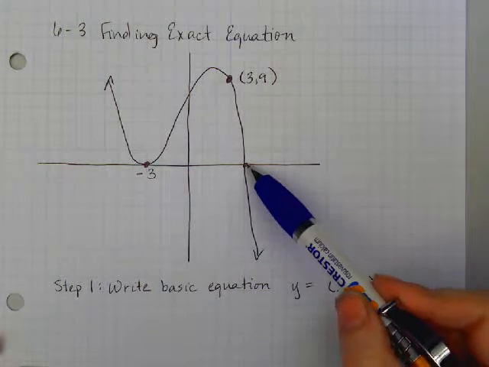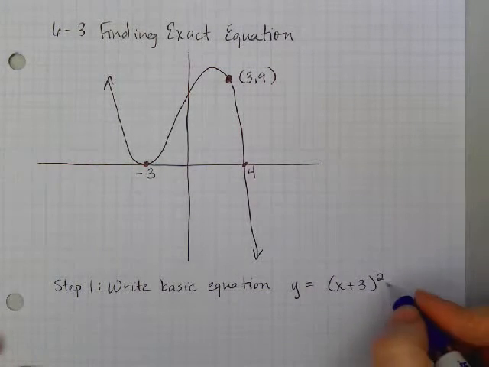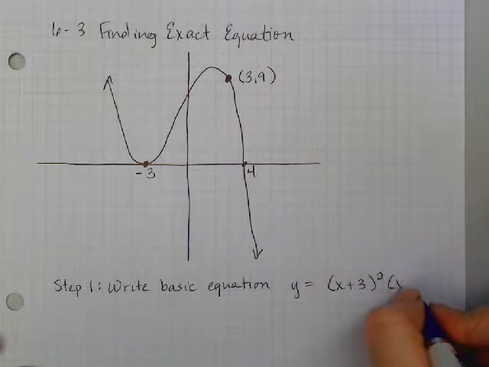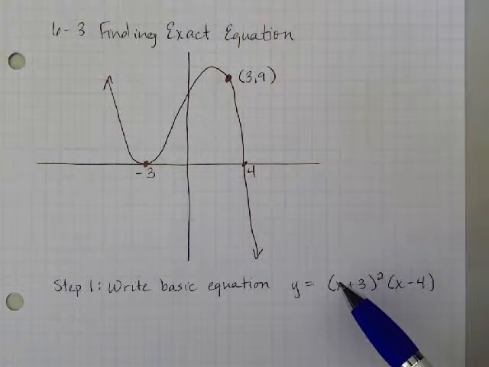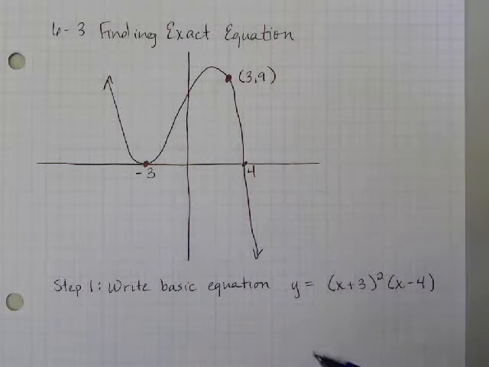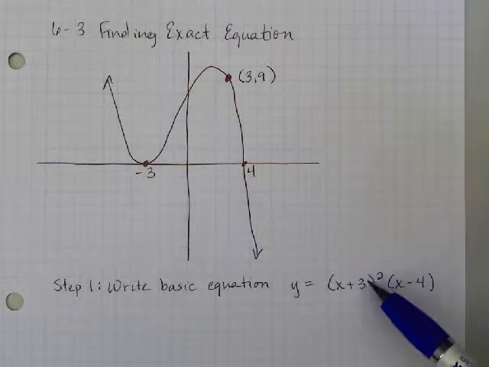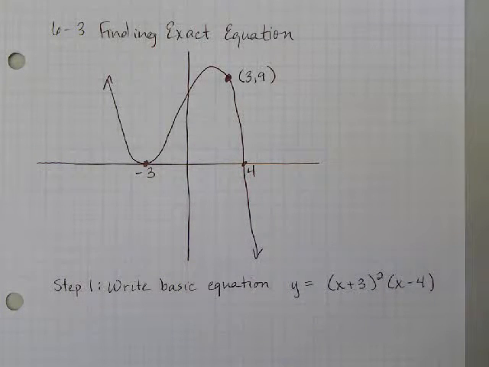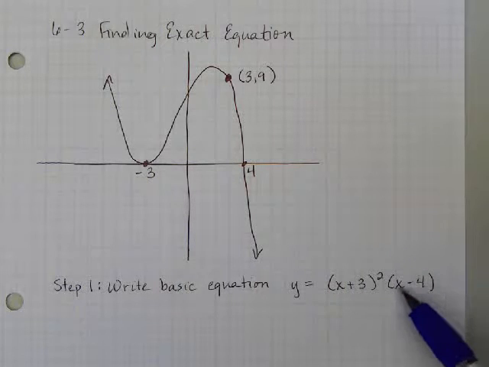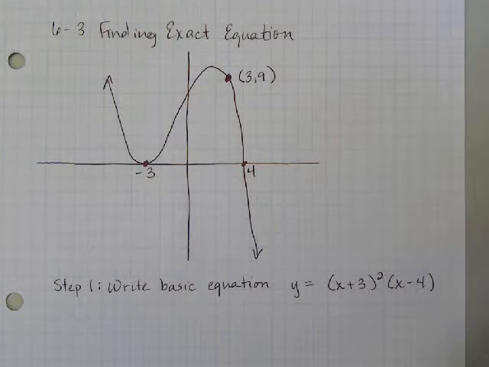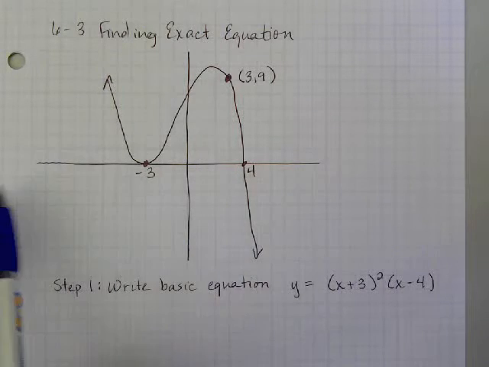So the reason, for those of you who didn't quite get it last class, the reason these are opposites, if I put in -3 right here, then I'm going to get 0 for this factor. And if I multiply 0 by anything, the whole thing is going to be 0. So when I'm in factored form, when I find my zeros, I'm finding my x-intercepts, because y equals 0 all along the x-axis. So the thing that I'm going to do next is simply add a to that. So write your basic equation and add a to the front.